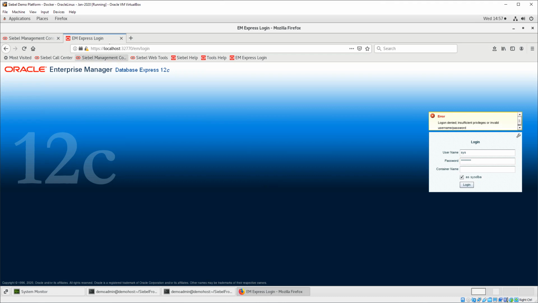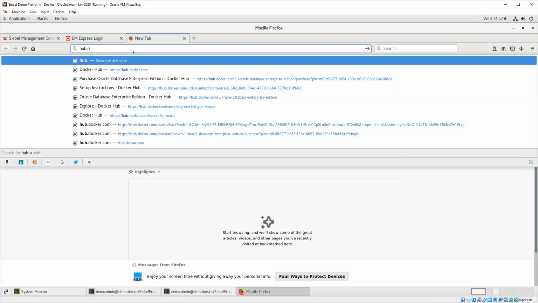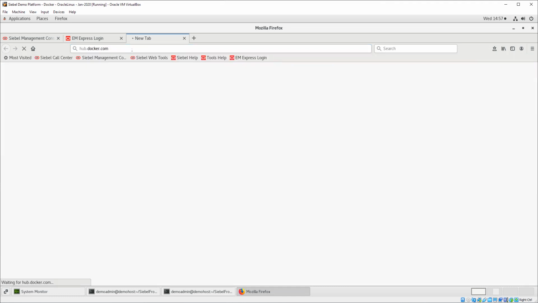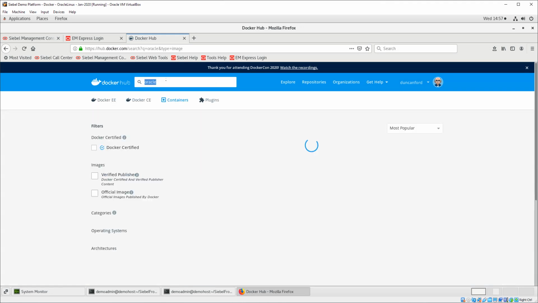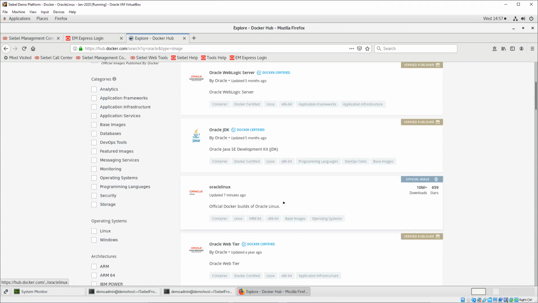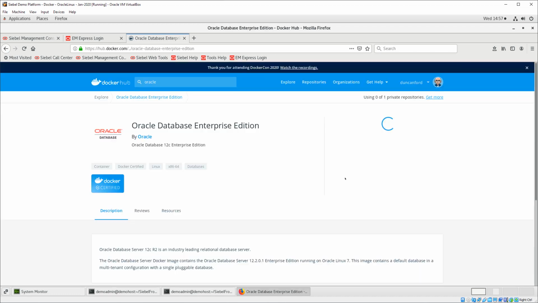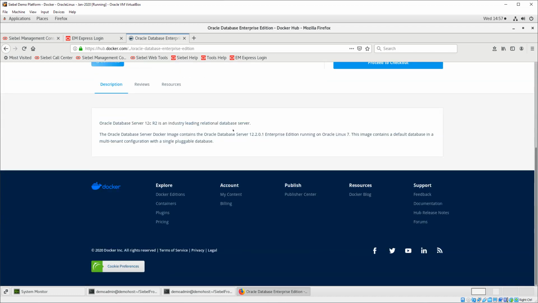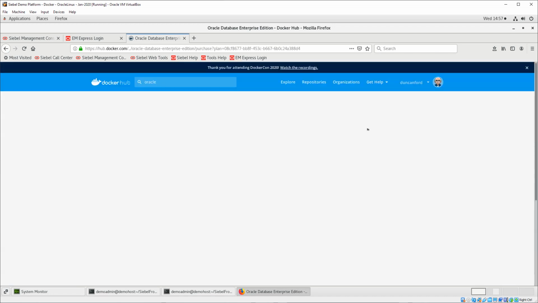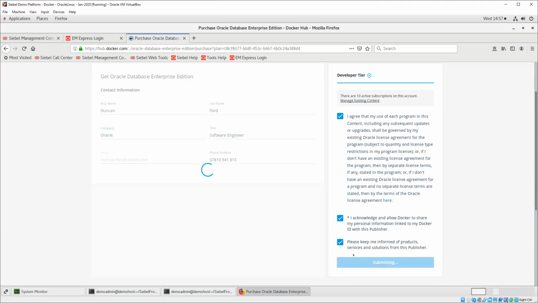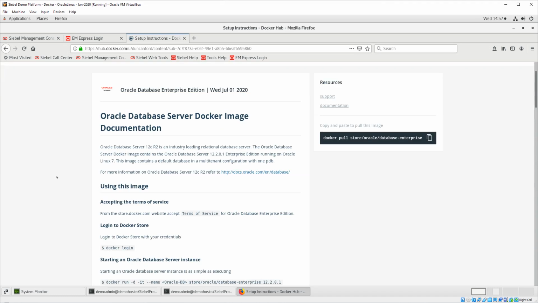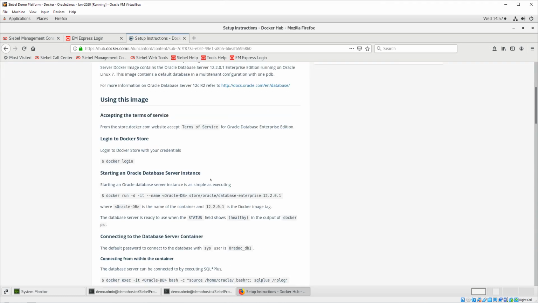And if it's not, then we are going to go back to hub.docker.com and pull it out. Oradoc_DB1.